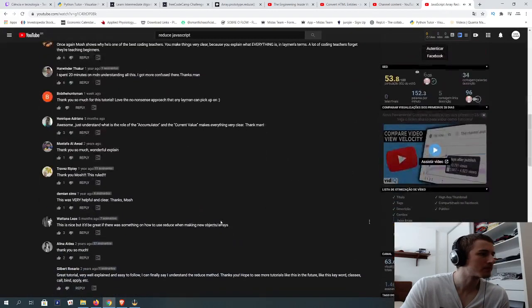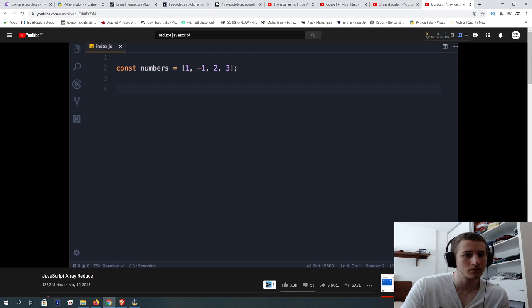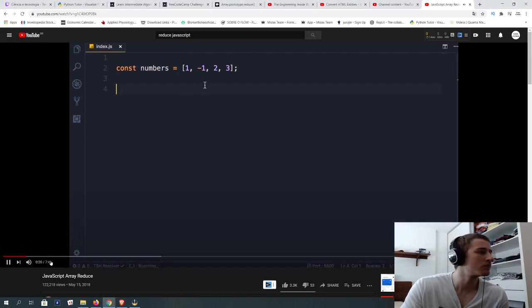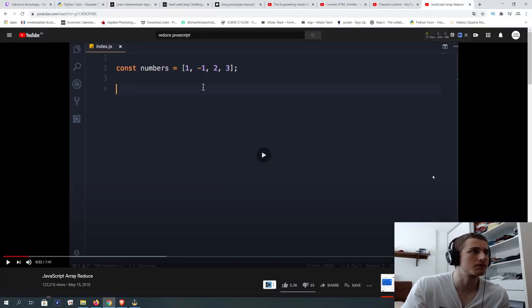Once again with our array of numbers, let's say we want to calculate the sum of all these numbers in this array. This would be similar to calculating the total cost of all the items in a shopping cart. So each number here would represent the price of an item in a shopping cart. Of course, we wouldn't have a negative number there, but you get the point. I know how to do it using a different variable here and storing the value, but I wanna try to do it with the reduce method, just to learn.